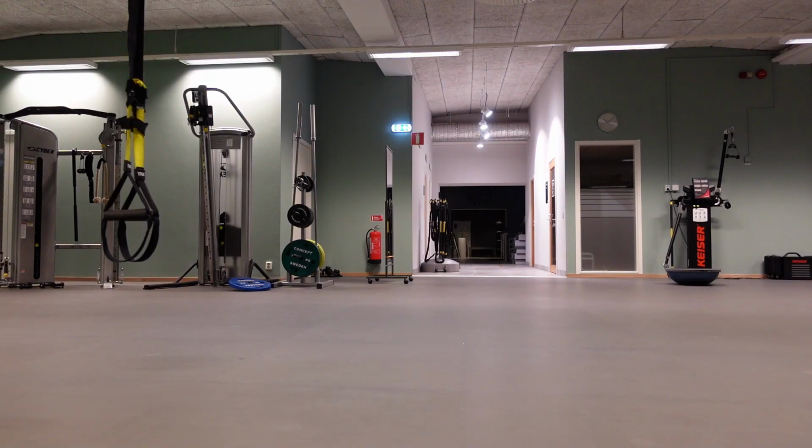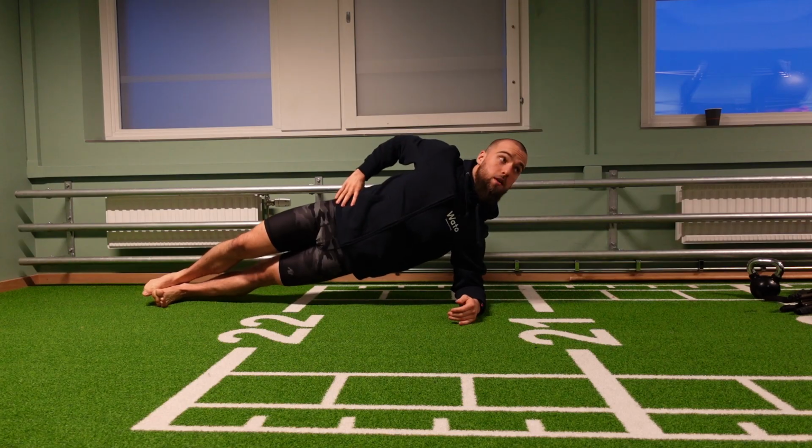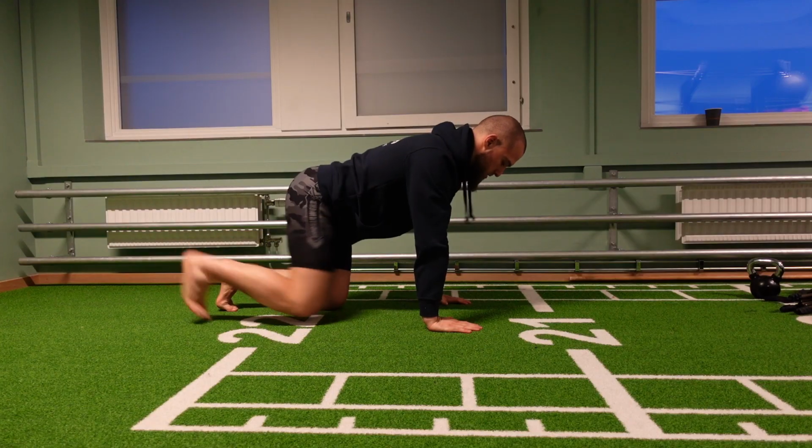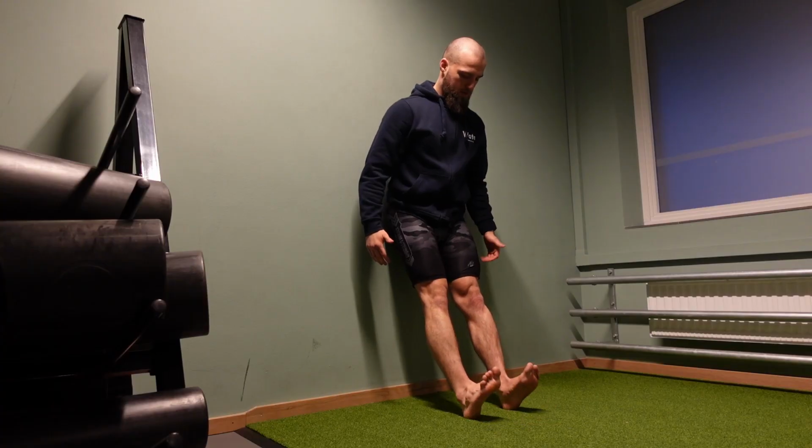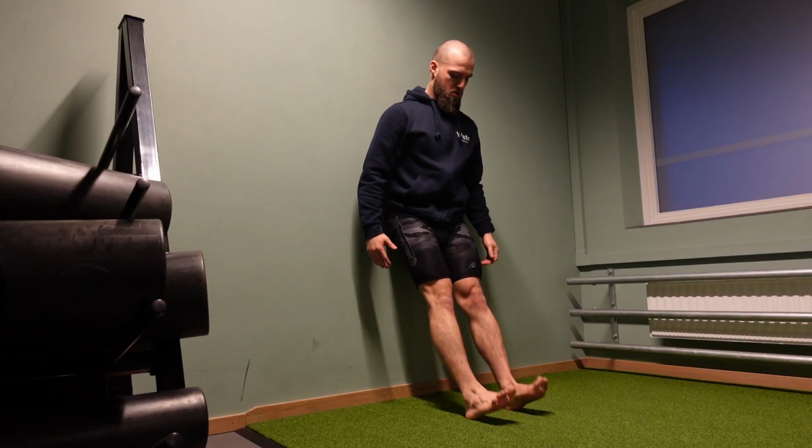Alright, so we're in the gym right now. And before we do anything, we want to warm up properly. Make sure that the core is engaged and make sure that the glutes are properly warmed up and firing so that we are primed and ready to go. We're going to be doing a lot of one-legged exercises, but before we do that, we're doing some knee mobility and knee strength exercises. So let me take you through it.